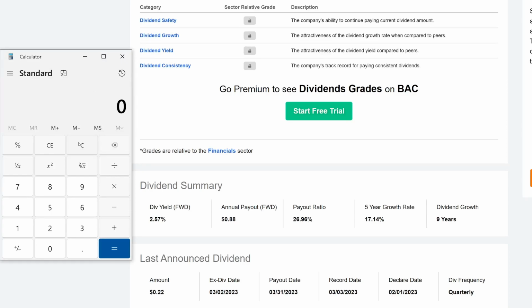Let's go ahead and do the next one, which is how much would you have to own of this company to make $100 every single month. You can take the previous answer and divide it by 10, but since we do have the calculator, we will go ahead and crunch those numbers just for anybody that is interested in this. So $100 every single month, 12 months in a year. So total, we need to make $1,200 annually, and that would give us roughly the $100 a month.